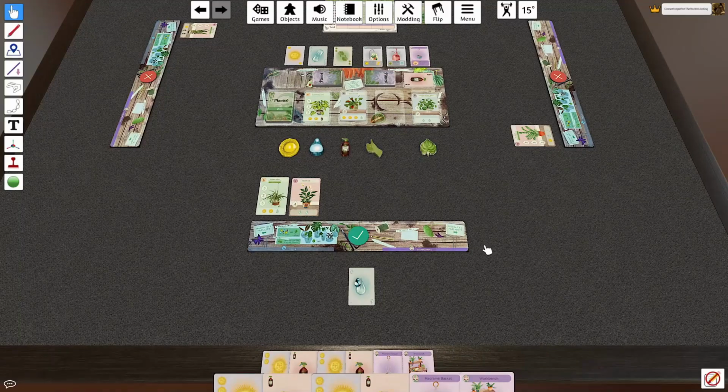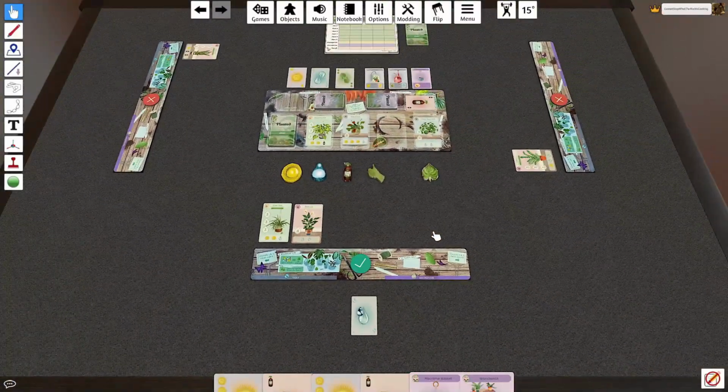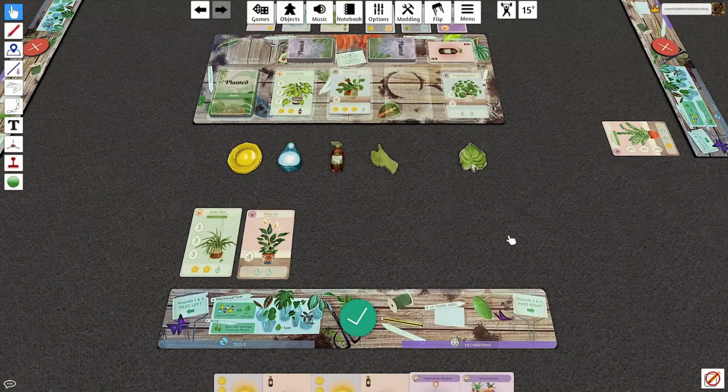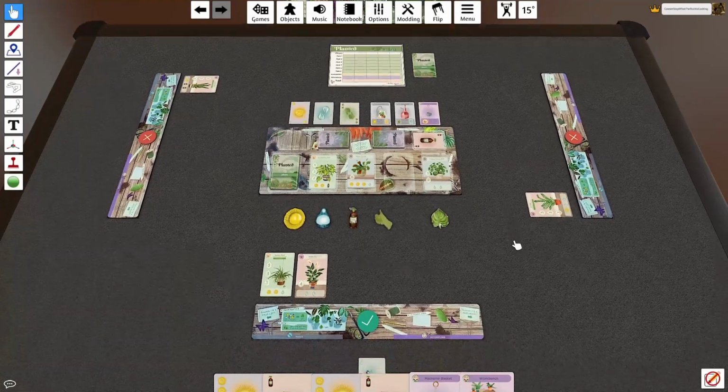Play continues until the round's over. You feed your plants, you get your points. If you feed them, if you don't, then you're out of luck. And then, you know, that's the end of the turn. And then you go again, round 2, you pass to the right. You go again, round 3, left, round 4, right, and then that's it. Whoever has the most points at the end of the game wins, and that's pretty much the game. Yeah, there's not much else to it. So how's about we just get started?